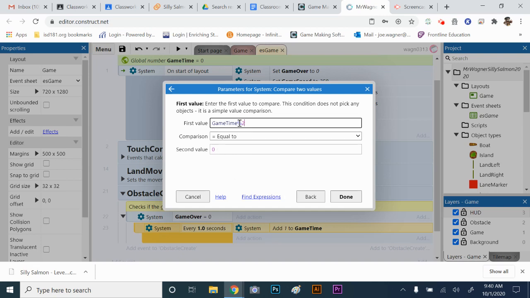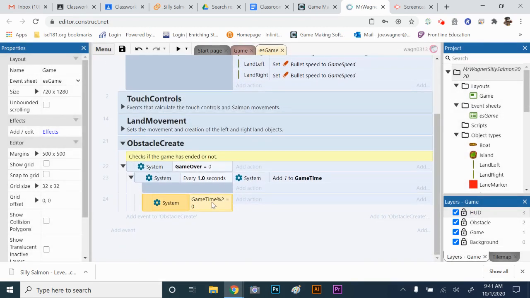Okay. This is a modulo expression at the top. Basically, what the percent sign means, it's going to divide the two numbers and find the remainder. So basically, it's going to take the game time and divide it by 2. And then if that is equal to 0, this is going to trigger. So basically, anytime you take the game time divided by 2 and the remainder is 0, this will trigger. A simple way to think of this is going to trigger every 2 seconds. Because every time the game time adds 2 seconds to it, this is going to return a remainder of 0.